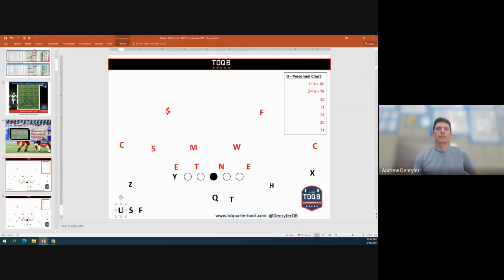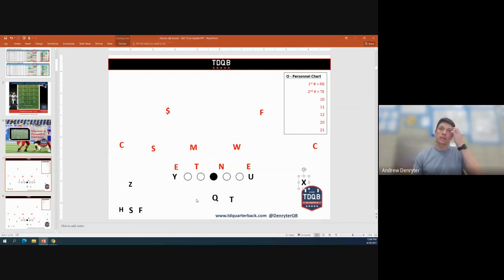If we want to get to 12 personnel, I'm going to take this U, say I put a double tight end set in the game. He would sub in, and the H would come out. Now U's on the line, so our X has to back off. And now you can see the offensive line has put 2 extra blockers in the game, but still kept 5 legitimate pass catchers on the field as long as those tight ends are capable.